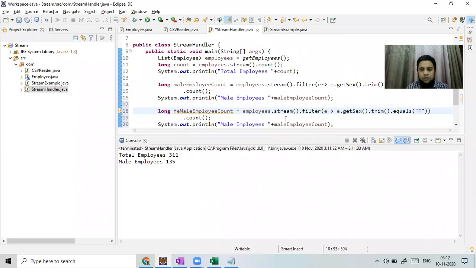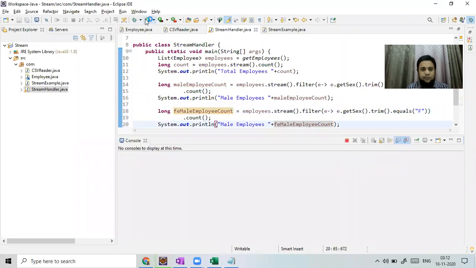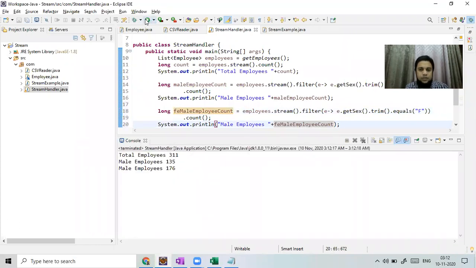Female employee dot count. So 176. Like that, we will filter.